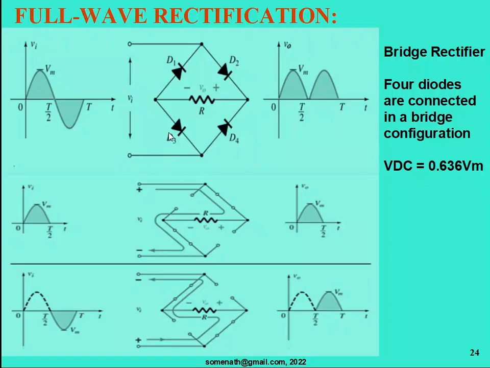Similarly, when the current flows in the negative half cycle, the current comes through D4, which is on, then it goes across the RL, and then D1 is on and the circuit is completed. So in the positive half cycle, D2 and D3 are active, and in the negative half cycle, D4 and D1 are active, right?